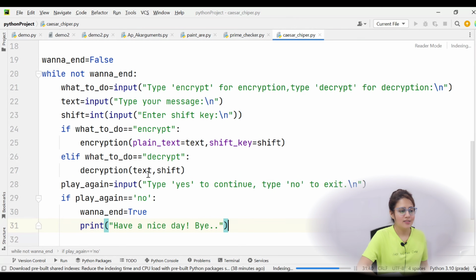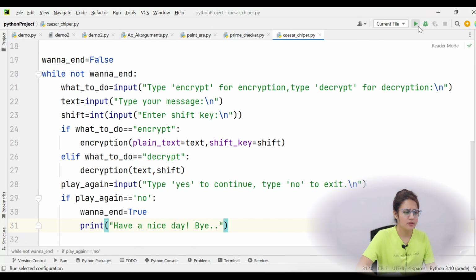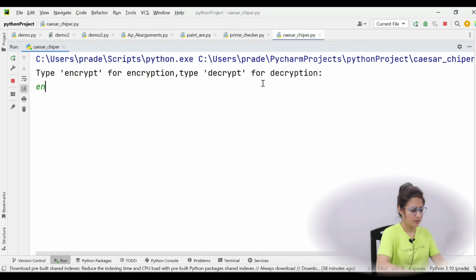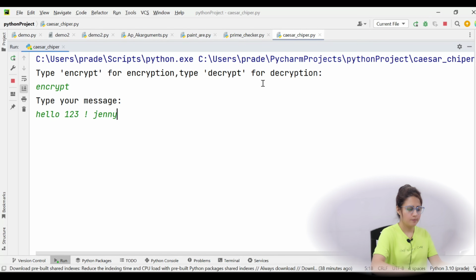If I enter text like maybe hello space 1 2 3 or any symbol, in that case what will happen? See, message hello space 1 2 3 and any symbol, shift key is 3.